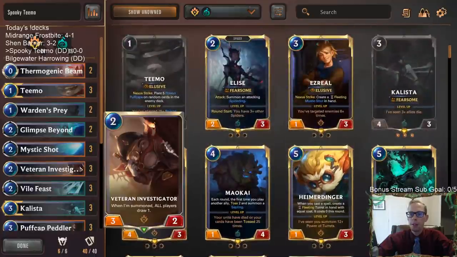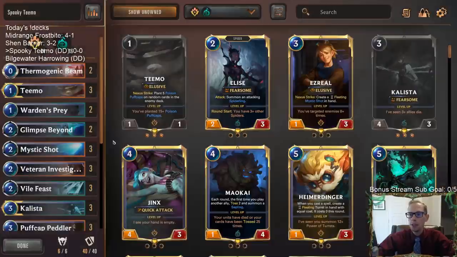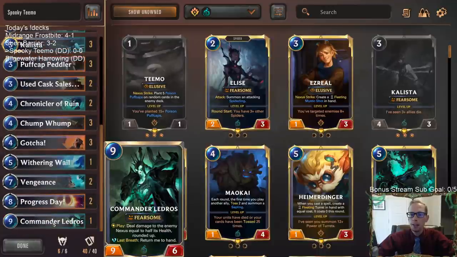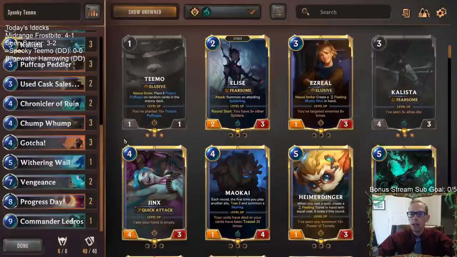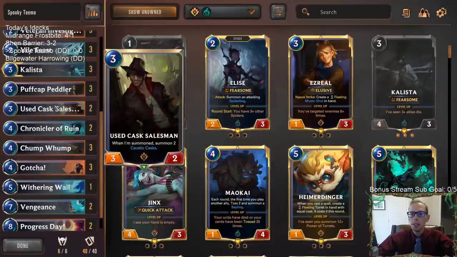After that, we also have the Veteran Investigator, so they draw an extra card, to get them to draw more Puff Caps. And finally, in the top end, we got one Commander Ledros. Because when you play Commander Ledros, you cut the enemy Nexus in half, and now you only have to do half the damage with all of your Puff Caps. So hopefully that can really help your Puff Caps finish them off if you cut their life total in half. So that's what we got going on here.